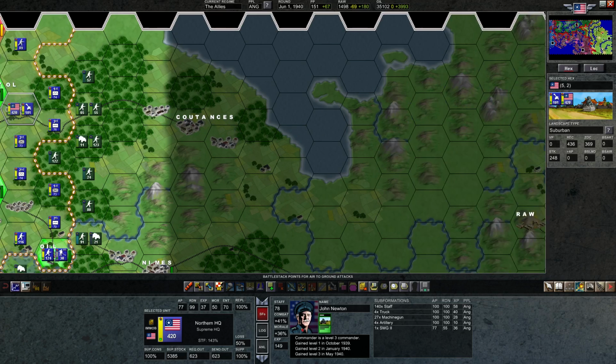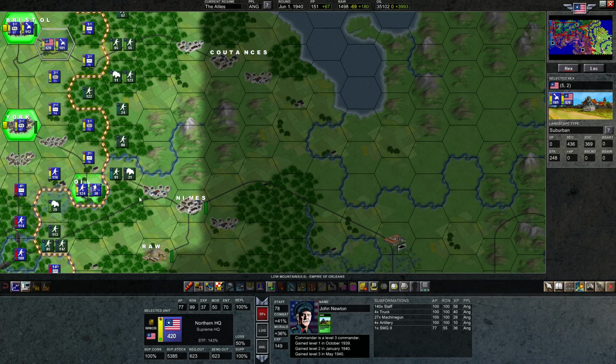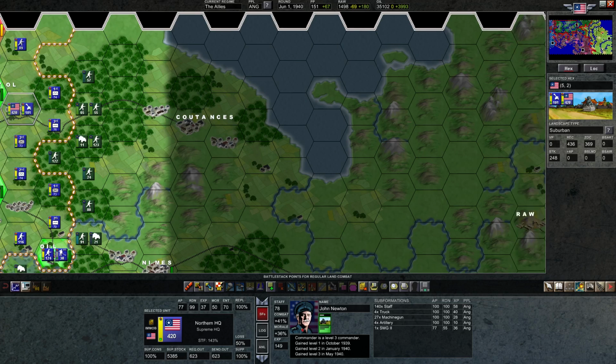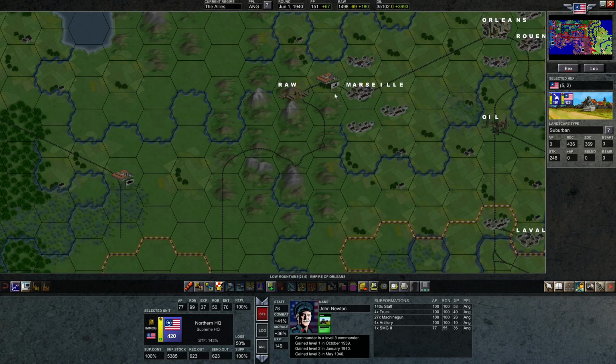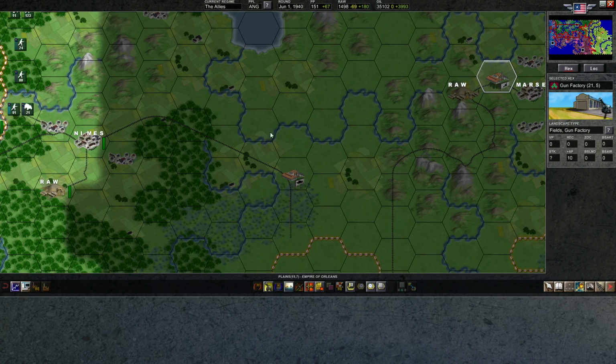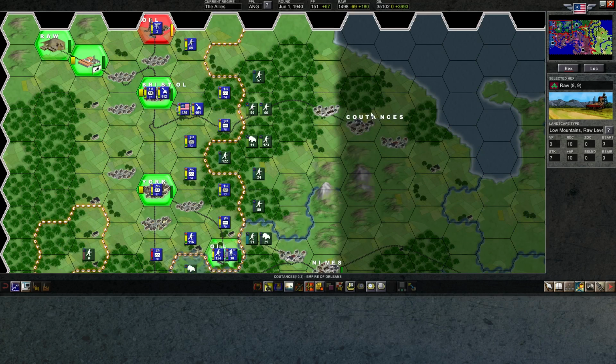Coutances. Again, my pronunciation is just a guess. I'm pretty sure this is Nîmes, but I don't know this one. Coutances, I think. Now they do have a gun factory and a tank factory, so they are producing both the infantry guns that they're using and the armored cars that they're using basically free. I mean, it's going to cost them raw, but aside from that, it's free.